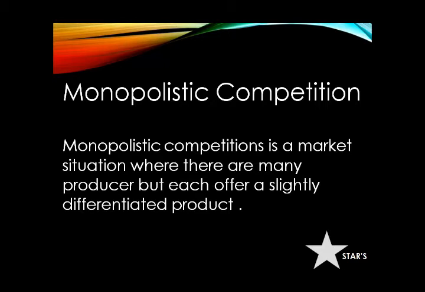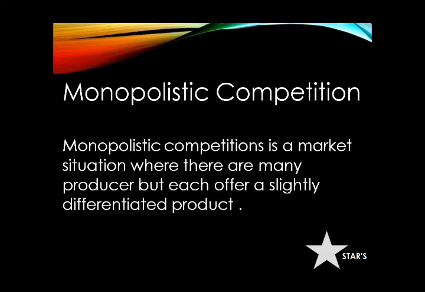Monopolistic competition is a market structure in which there are many sellers of a commodity, but the product of each seller is different from that of other sellers in one respect or the other. Thus, product differentiation is a characteristic feature of monopolistic competition. This product differentiation manifests itself in several ways. For example, different brands of the product, different trademarks, different size, color and quality.